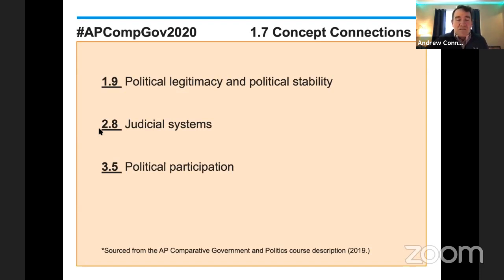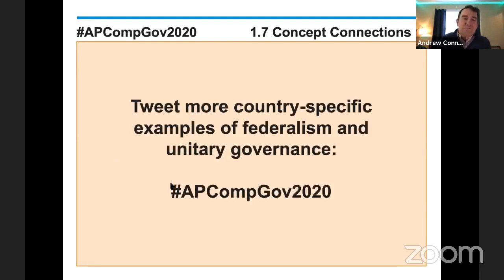when we look at how different systems of government empower their judicial systems. We'll look at federal versus unitary, and also the difference between federal versus unitary systems greatly impacts how citizens participate within their governments, either their central governments or their local governments. So we will come back and connect today's topics to other topics down the road.